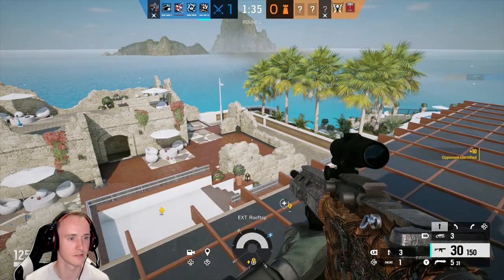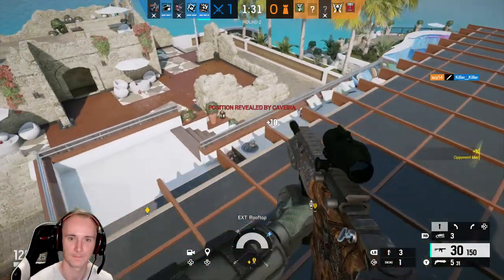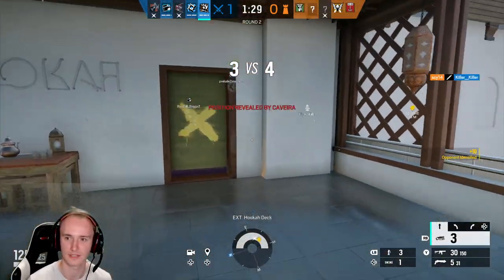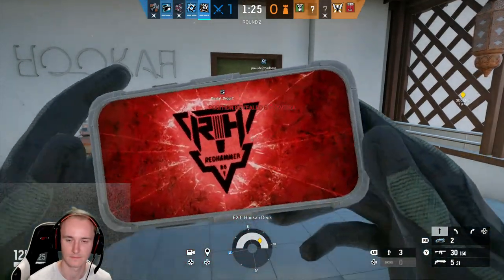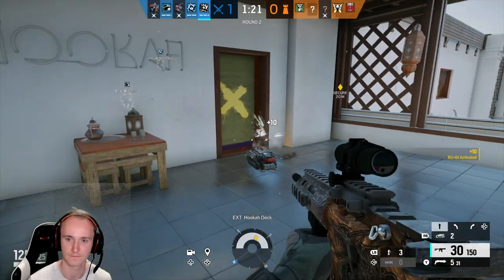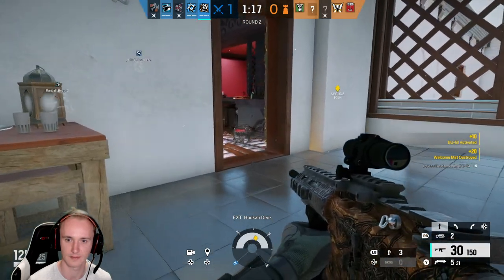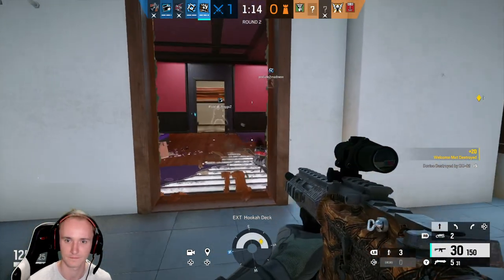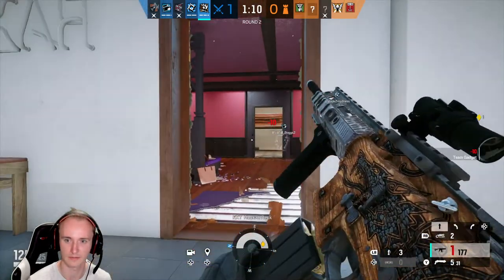Are you using controller on computer? Yeah, boy. Oh no! Shit. Oh dear, we are in trouble. No, wrong drone. I'm still getting used to this. Auto breach, go! Oh no! There's a thing right there. I remain unsure. Oh, reloading. That was the team gadget.